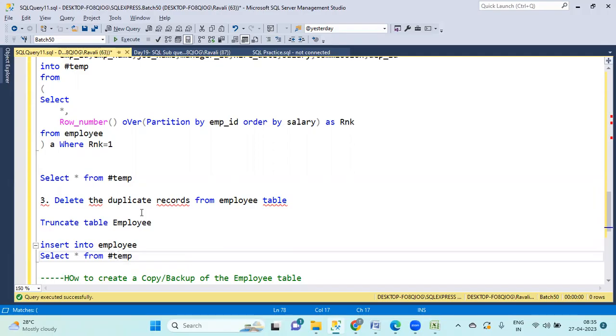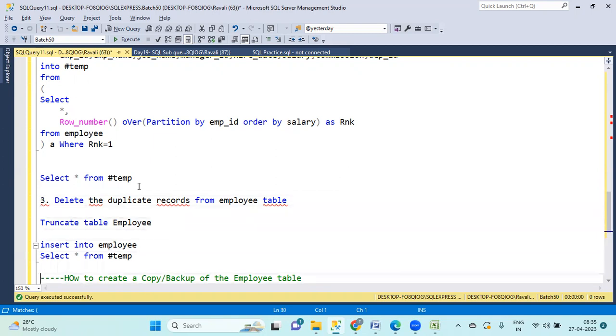Temporary tables drop on their own. They live until the session is open, and once the session is closed, they go. That's why temporary tables are called session level tables.